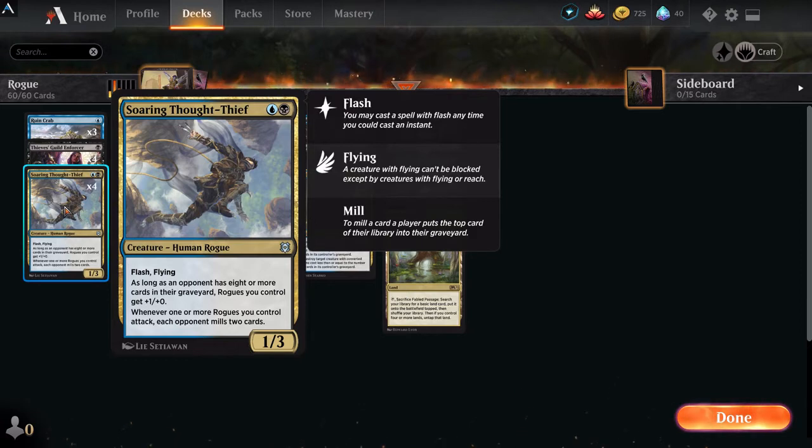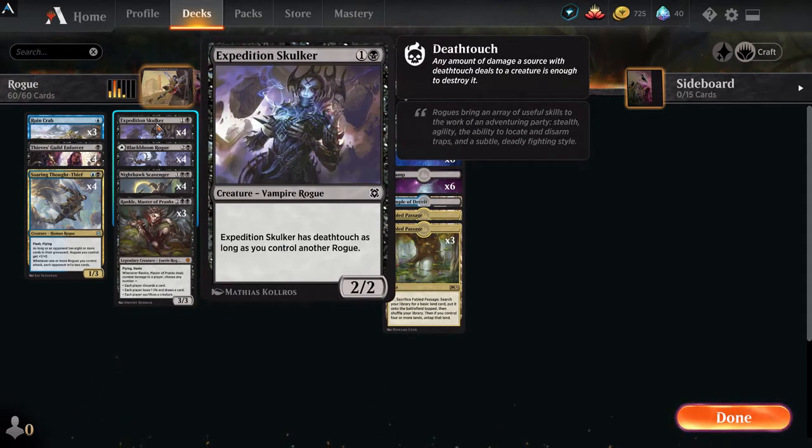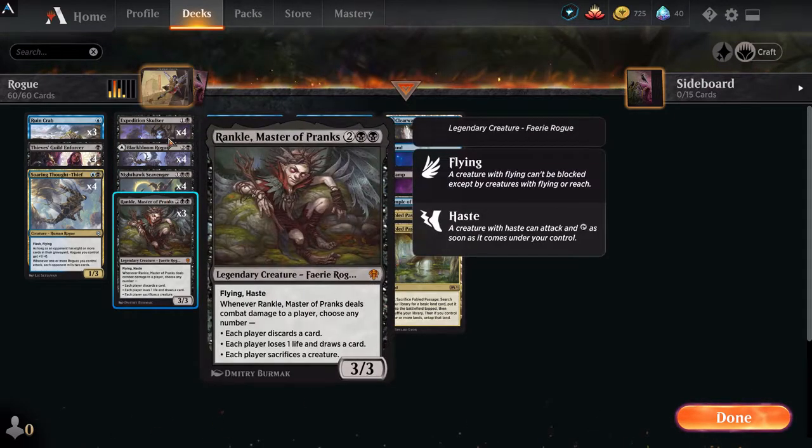Flash, Flying. As long as the opponent has 8 or more cards in the graveyard, rogues you control get +1/+0. Whenever one or more rogues you control attack, each opponent mills 2 cards. Amazing as well. Together with those, we have basically the meat of the deck.